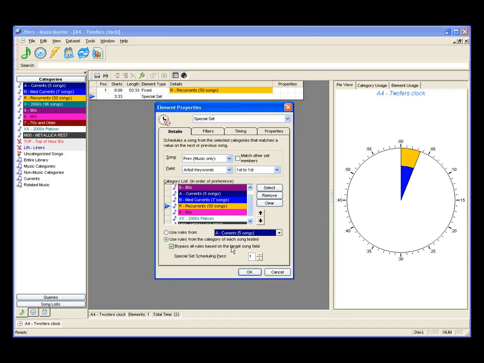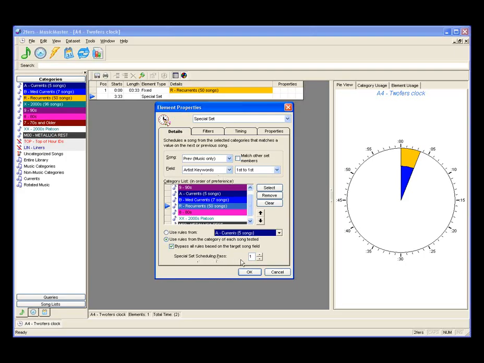This is crucial, especially when we're doing artist two-fers, because you likely have rules based on your artist keyword field that say you can't play the same artist keyword too close to itself. So if we have an hour and 15-minute artist keyword time separation rule in place, and we don't check this box, your two-fer will never schedule because you have the artist keyword already present in this song. Back-to-back is less than an hour and 15 apart, thus it would fail and not get scheduled. That's why you would likely need this checked for bypassing the rules based on the target song field. And that target song field is listed right here, artist keywords.